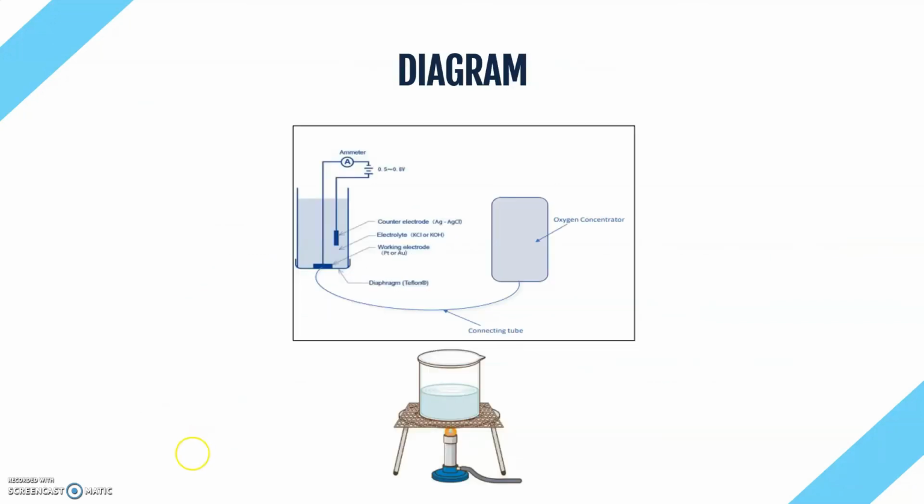So this is the diagram. We have the galvanic cell setup, the same as experiment 2, like here, and we have the Bunsen burner here, but actually we are going to use the hot plate and beaker upon that. So the connecting tube here will be submerged inside the beaker.